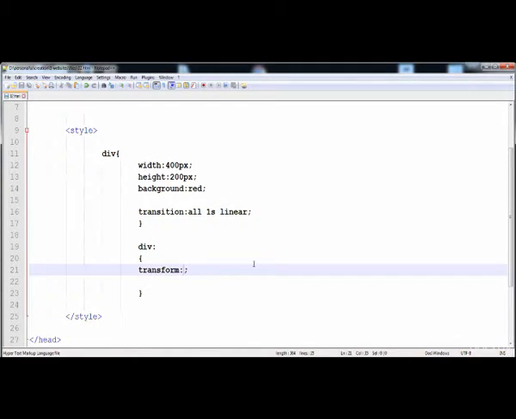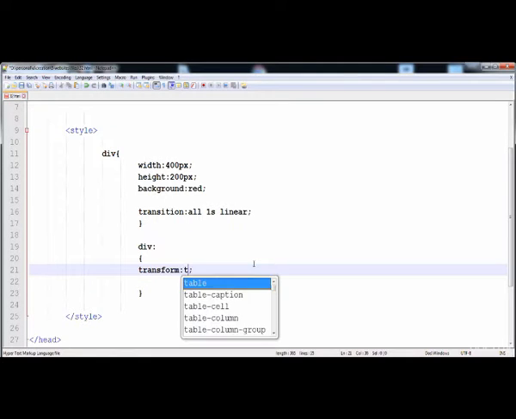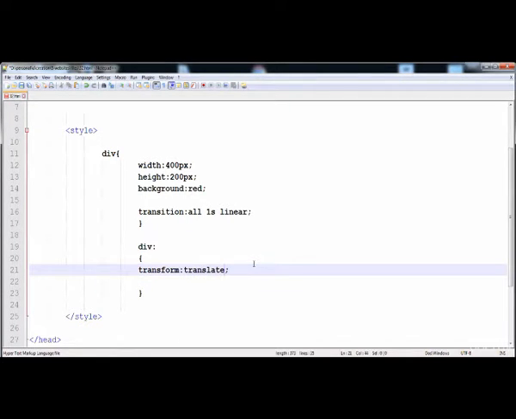Now the first function in the transform is translate. So what is the function of the translate? The translate function moves an element from the current position to the given position according to the given parameter. First of all, we will move this div on the x-axis, so I write the x.